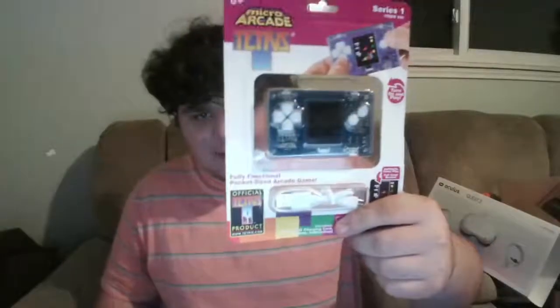Hello everyone, this will be a short video about this little itty-bitty Tetris micro arcade. Let me tell you something. About 2 or 3 years ago, I reviewed a micro arcade cabinet. That was awesome. That was so cool at the time.